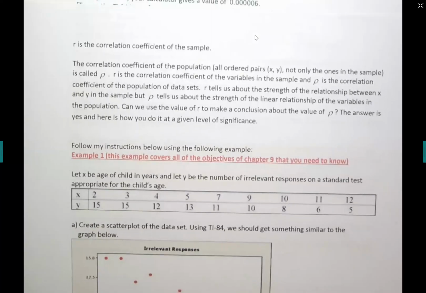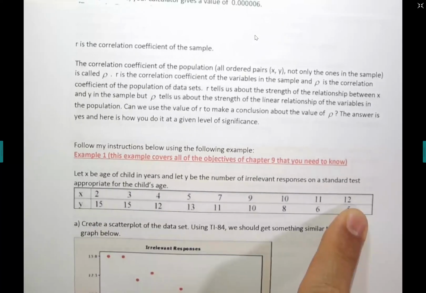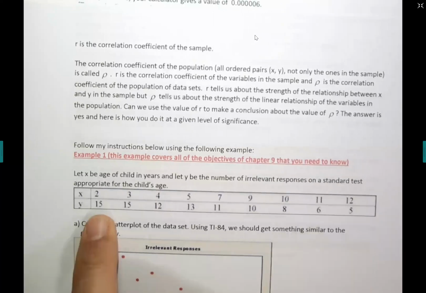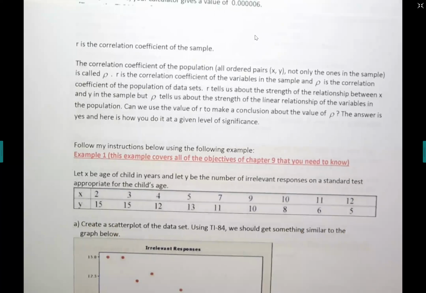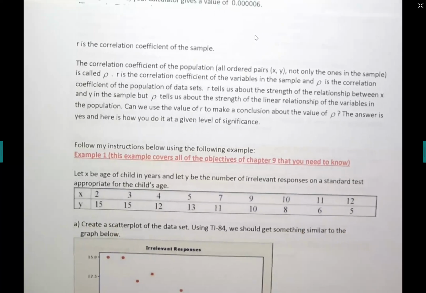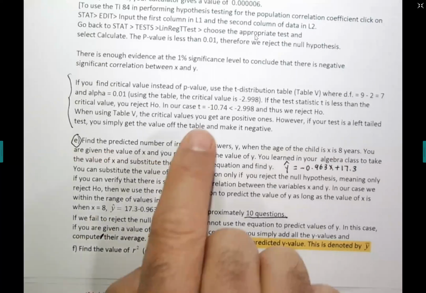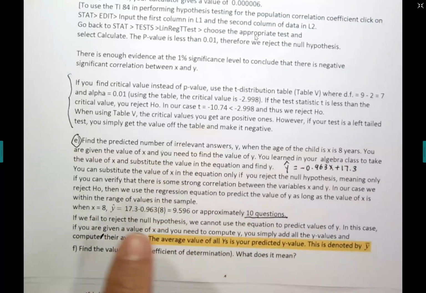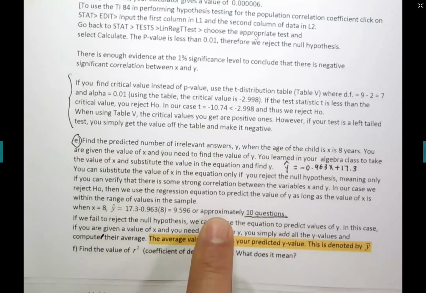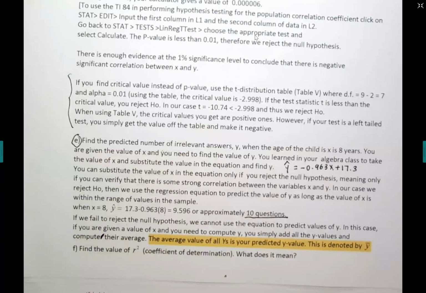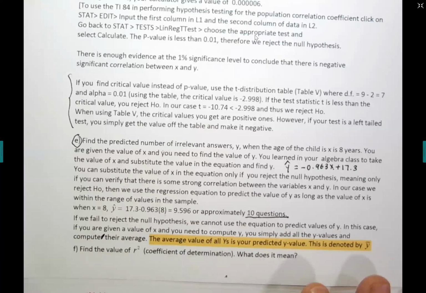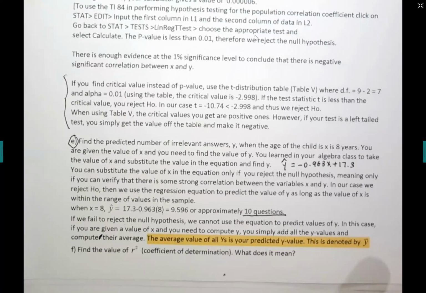You add all the y's and then find their average. How do you find the average? If you remember from chapter 2, add up the quantities and divide by the number of quantities. So add them up and divide by 9, you get an estimated answer. But no worry about it here, because we were able to reject the null hypothesis and conclude that correlation is significant, so we could use the equation, no problem. Okay, so that's part E, guys.